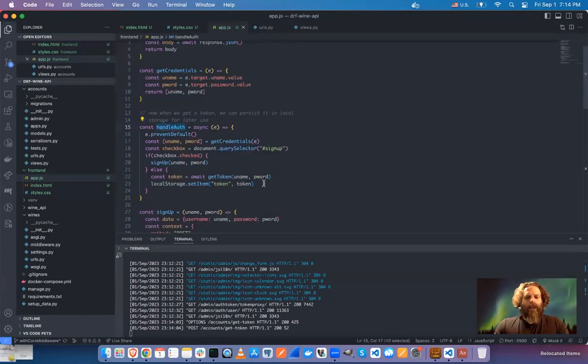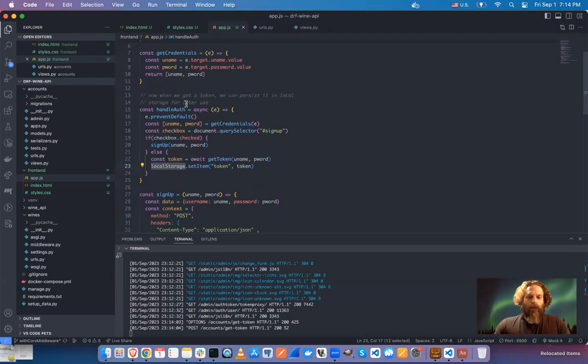Well, there are a few different ways to handle this. This is not really secure, but we're gonna do it anyway. We're gonna have to somehow store that credential, because you don't want to have to log in again every time you make a request, because that kind of defeats the whole point. So you give the user a credential and you want them to track it. So hang on to it, and then anytime you make a request, you can just include that. So you don't have to go through this process of logging in every time.